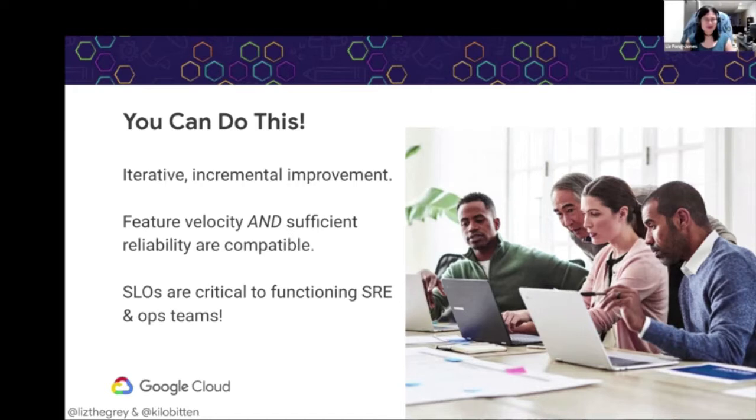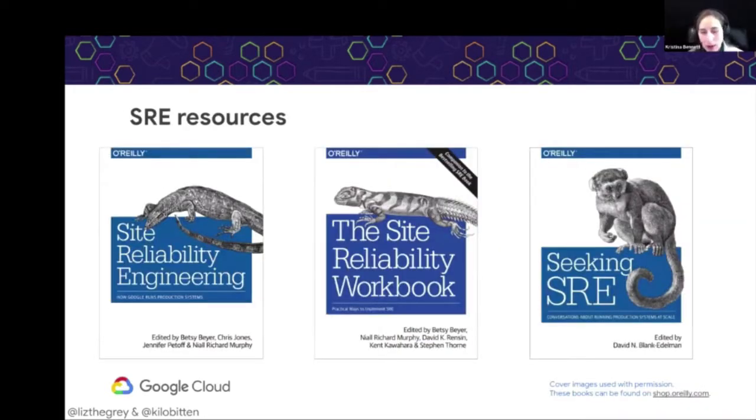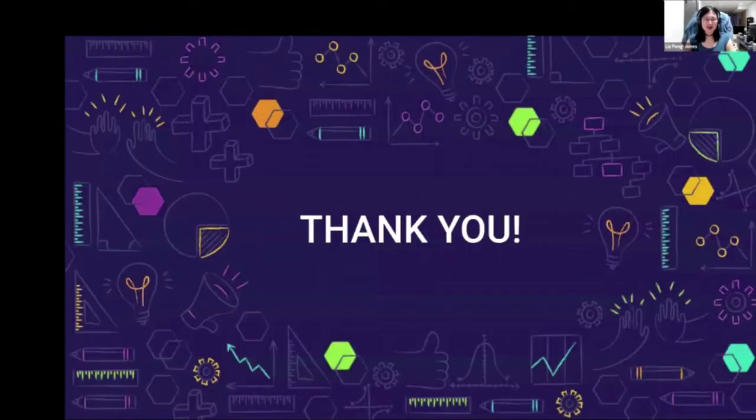And while we're doing our best to give you a great overview here of how SLOs and error budgets can work for you, it's a complex topic, and we strongly recommend that if you want to, you can seek out more resources on the topic. Here are some books that could help, and the first two of them, Site Reliability Engineering and the Site Reliability Workbook, are available for online reading at google.com/SRE. And if you want to purchase a copy, they're also available from O'Reilly, the publisher. So please do have a look at those.